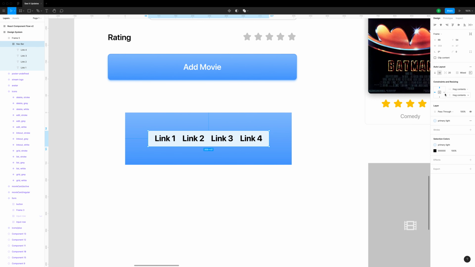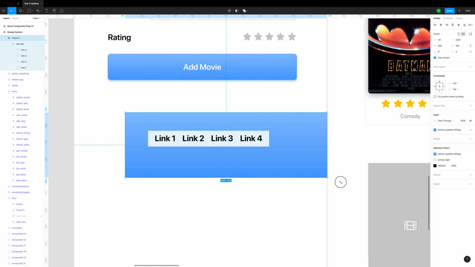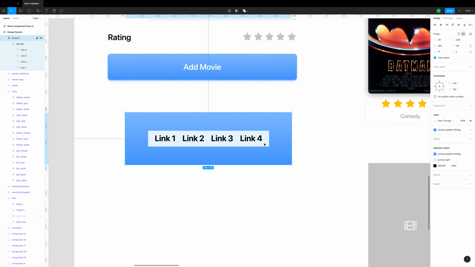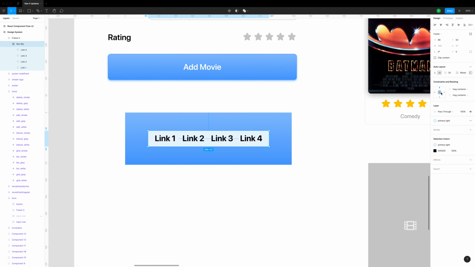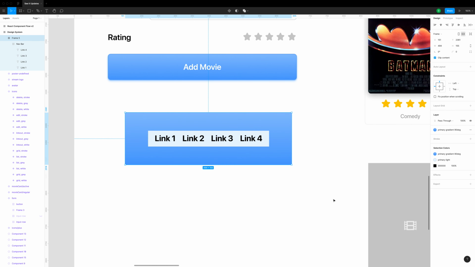Now, the way this currently is set up, the constraints are to the top and left, which means that if I resize this, notice how it pins to the top and left-hand side. But alternatively, I can have this be the center, top and bottom, left and right, and now it stays pinned to the center, which is awesome.